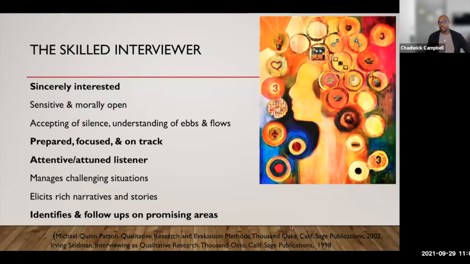So in a qualitative interview, since we are not using surveys or computers, for example, to collect data, what that means is that the interviewer, along with the interview guide, are essentially the data collection instruments. Because of this, the quality of an interview is highly dependent on the skills and the training of the interviewer. The interviewer is the person that is asking the questions, receiving the answer, and responding with probes to deepen the answer. And so if the interviewer has the skills to do that, the quality of the interview is better.